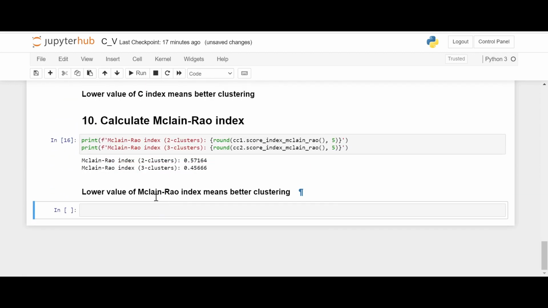So 6. For all these 6 metrics, the lower the value of the index, the better is the clustering.